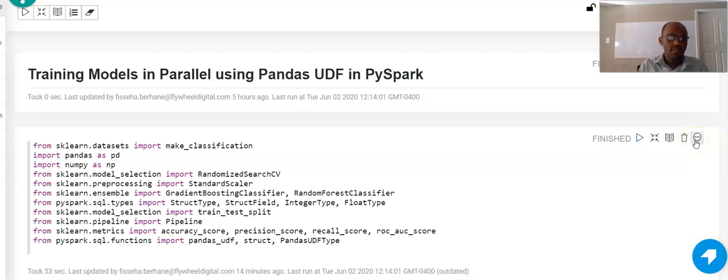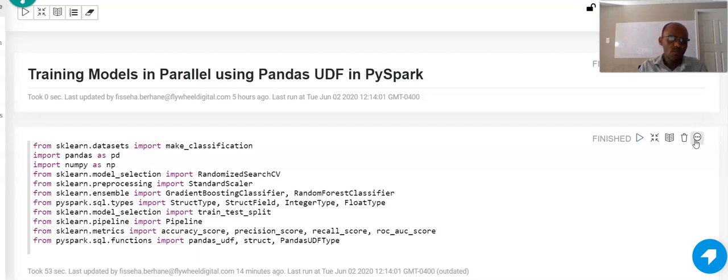Hello, in this tutorial I'm going to show how to train models in parallel using Pandas UDF with PySpark. So let's say you have thousands of categories or even hundreds of thousands of categories, and you want to train a model per category.